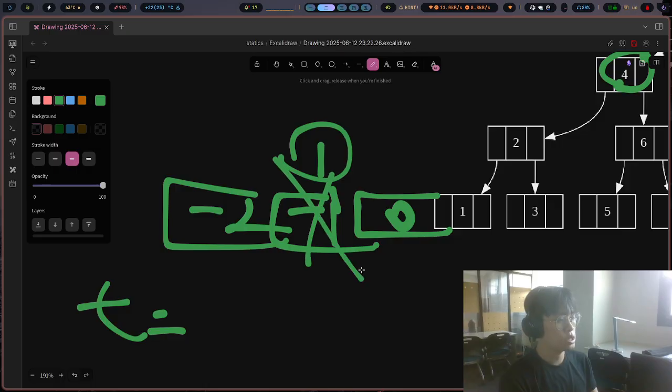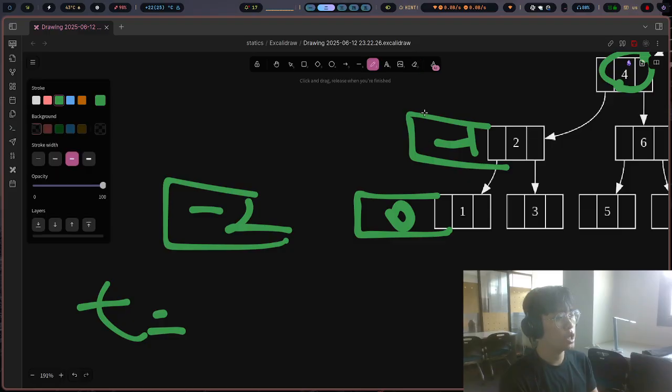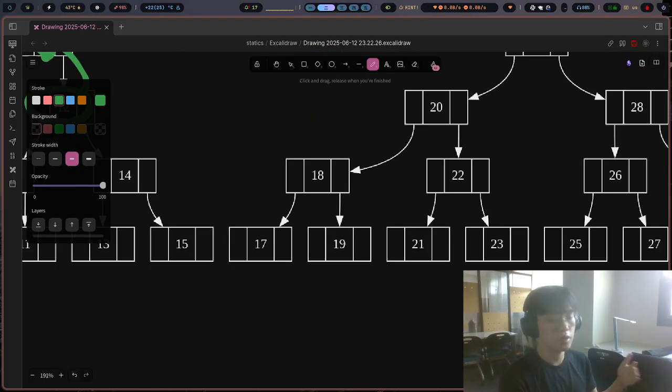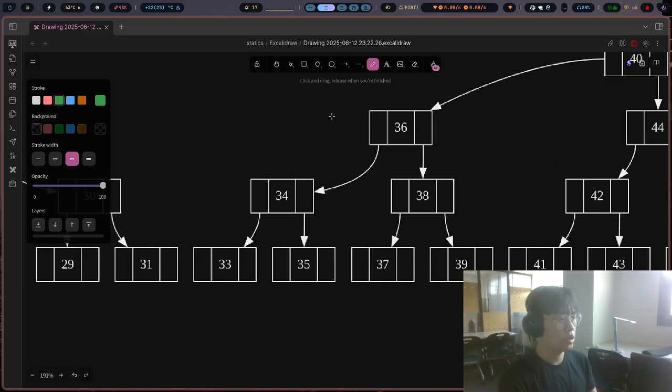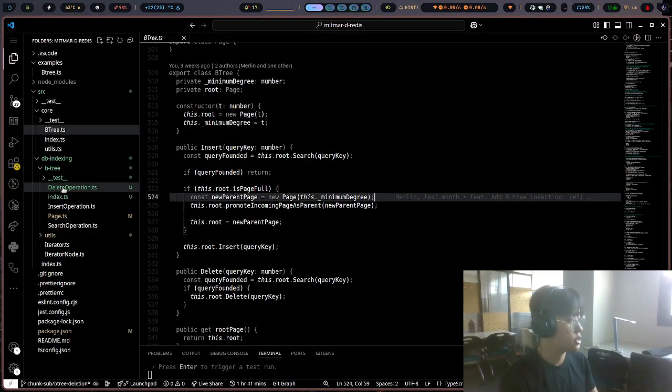So we can just delete this and put in the primary index here. And now we can just make it like this. It's really simple. The B-tree is really simple if you're trying to understand the core factor of it. The 36, 34, 38, 37, 39. So this is already valid, and the test case was really nice.